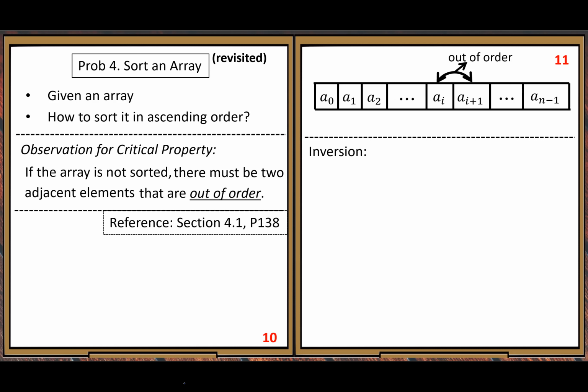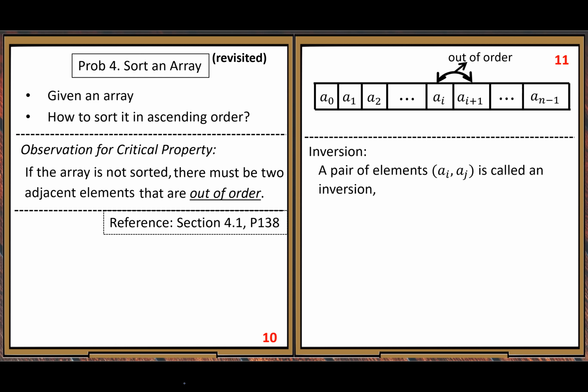Now, in order to do a complete discussion based on this observation, this property, we want to learn a new concept, the inversion concept. So what is an inversion in an array?